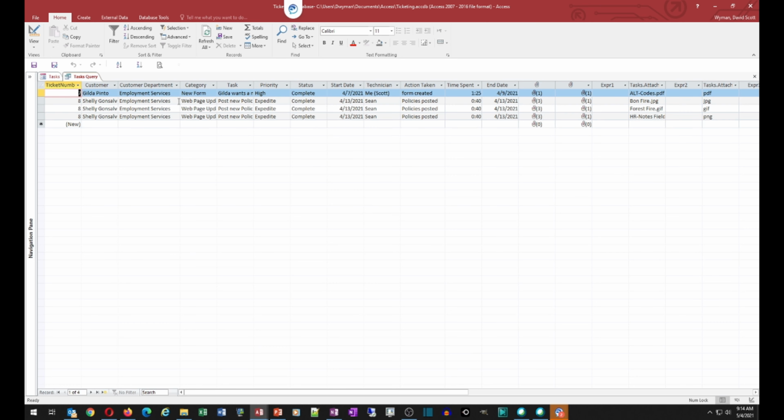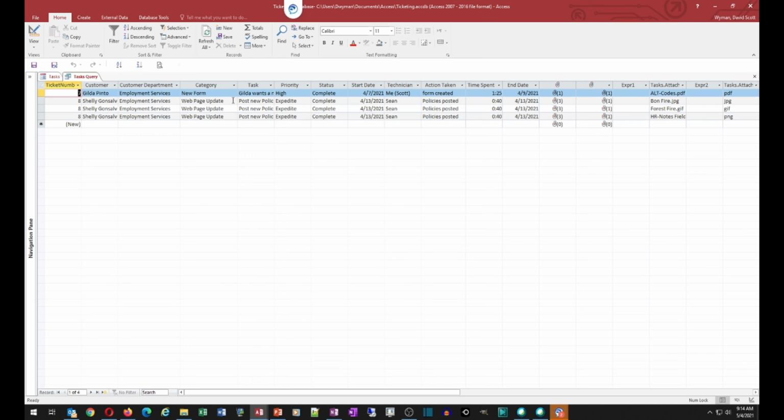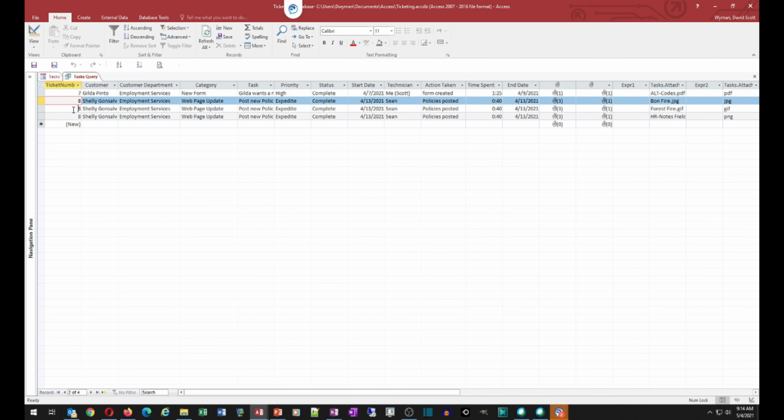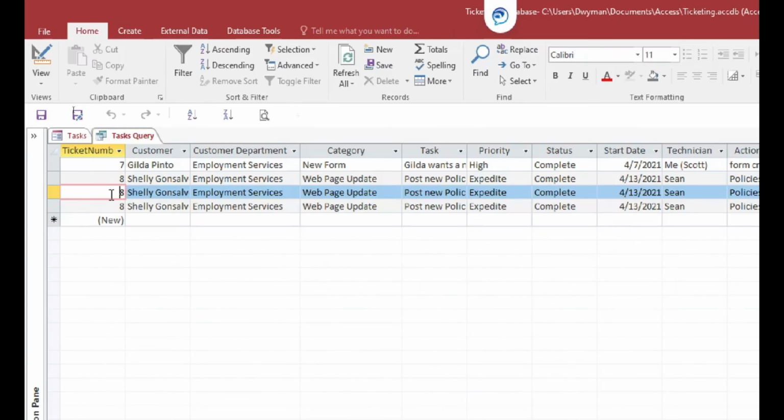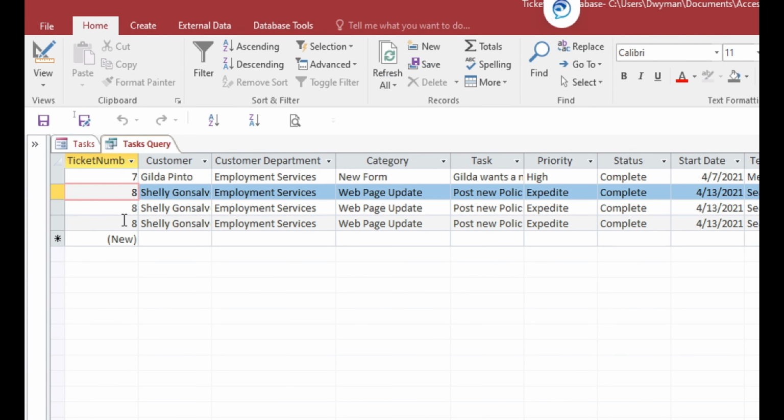Now, one thing you'll notice here is that these three are all the same, right? Do you notice that? Let me zoom in so you can see. These are all ticket number 8. Now it's not actually duplicating ticket number 8.